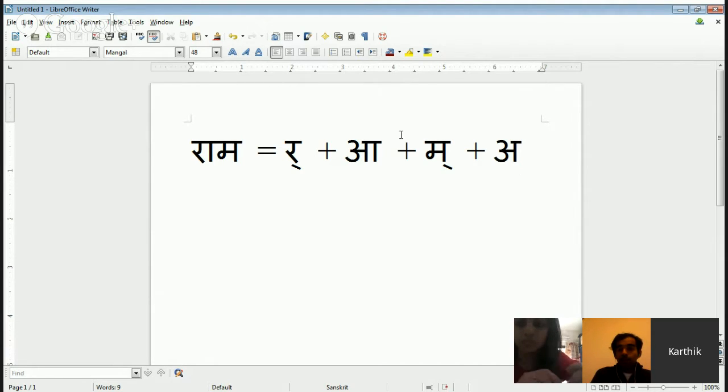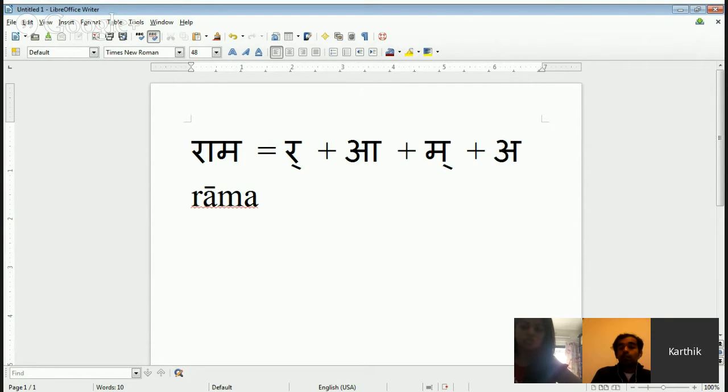So for instance, when you Romanize this, right, this is how you will say. So for just the sound R without a vowel, when you say Ra, you already have an inherent A with it. Or when you say Ma, it already has an Akara. But if you don't want to pronounce that Akara, in Sanskrit you have to explicitly put what is called the Virama sign, the dash below a consonant letter.